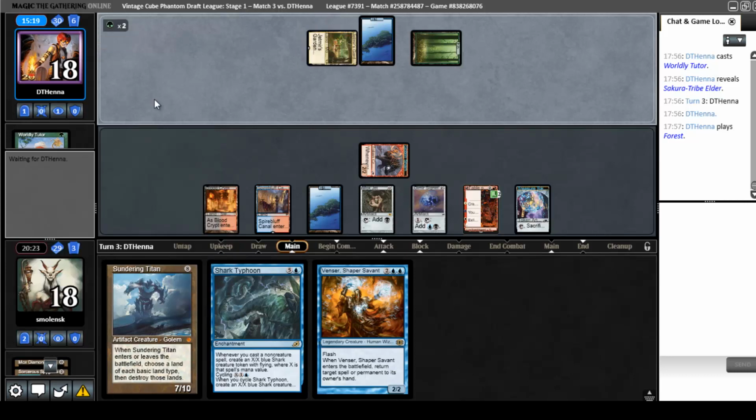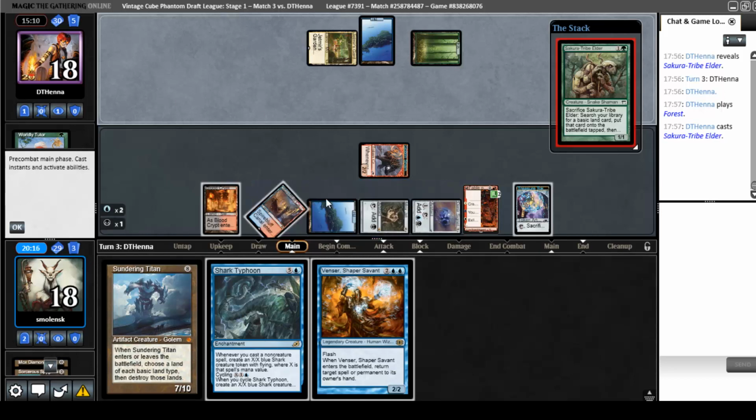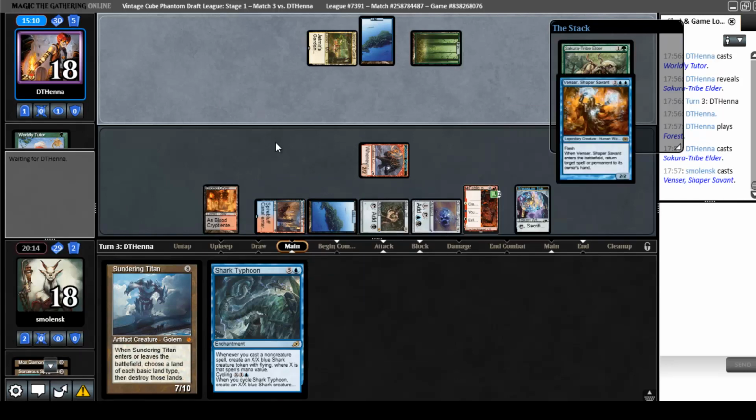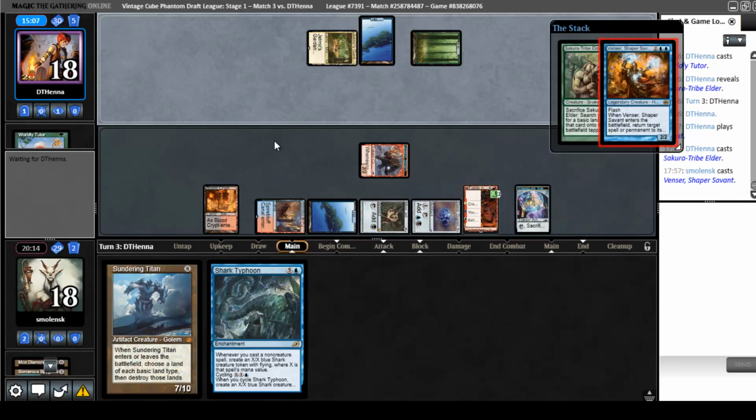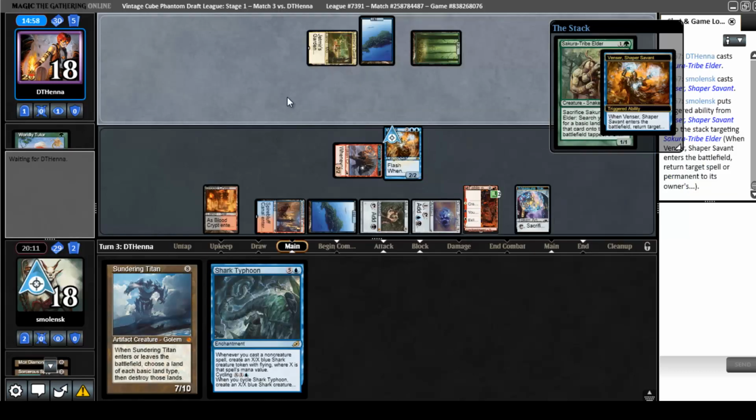I like Worldly Tutor if I'm in some all-in combo with Vampire Hexmage, Dark Depths. Then you can get Hexmage, or if you don't have the Dark Depths you can get like Elvish Spirit Guide. I can attempt to just Venser this to slow my opponent down. I'm gonna Venser that, slow my opponent down a little bit, just because my opponent did get Tribal with Worldly Tutor, so presumably it's an important card for my opponent.